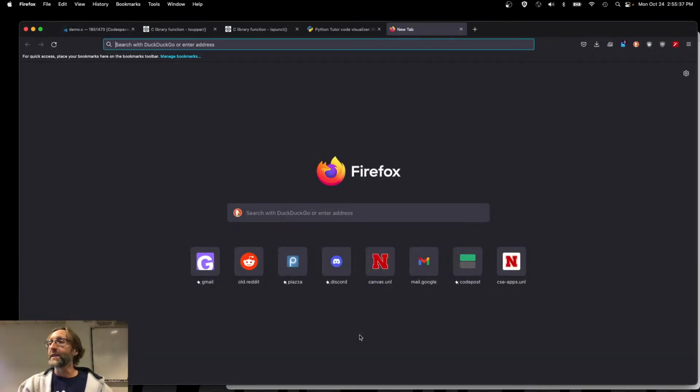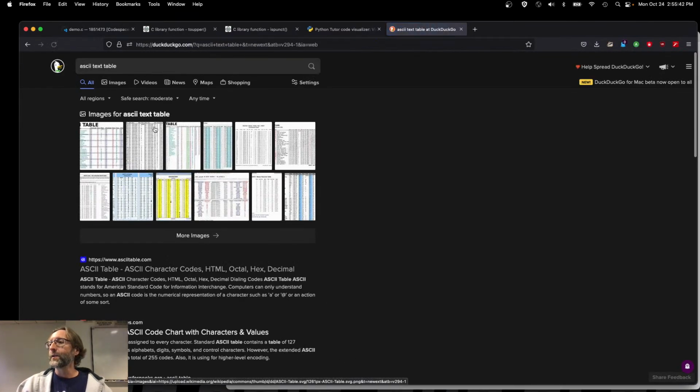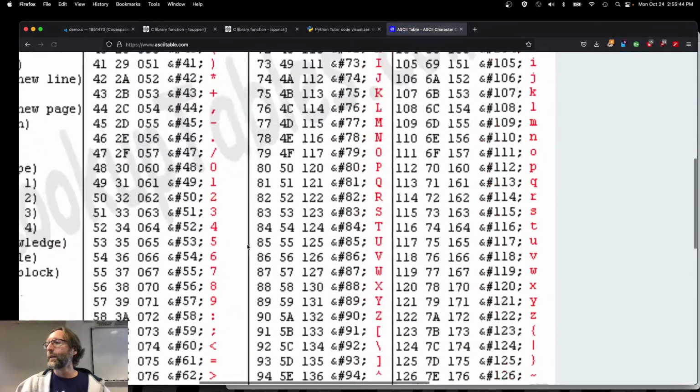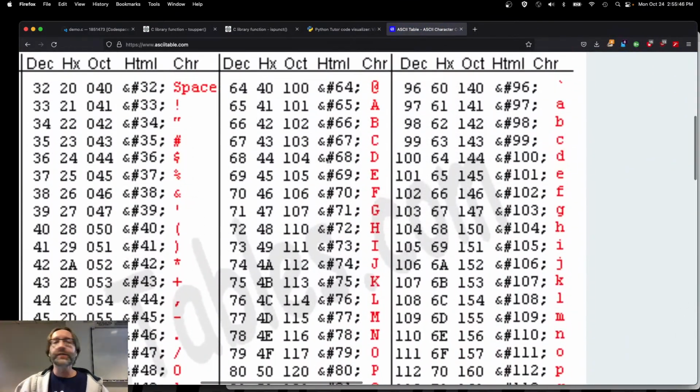Why? Because, well, it's capitalized. Remember our ASCII text table? What does it look like? All the capital letters come before all the lowercase letters. So as a consequence, this is not dictionary order. In the dictionary, all the A's come before all the B's, regardless of capitalization or lowercase. That's not the case when you're talking about coding. So therefore, we don't call this dictionary order. We don't call this alphabetic order. We call this lexicographic order.